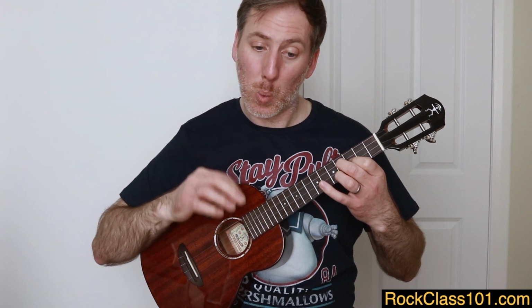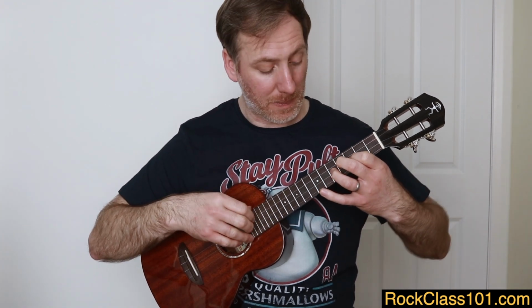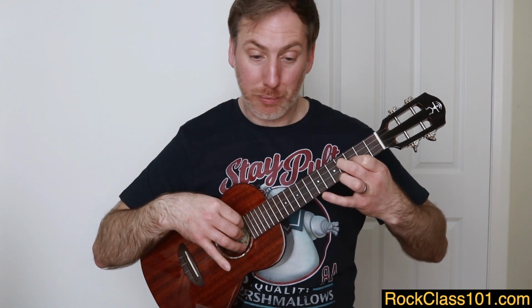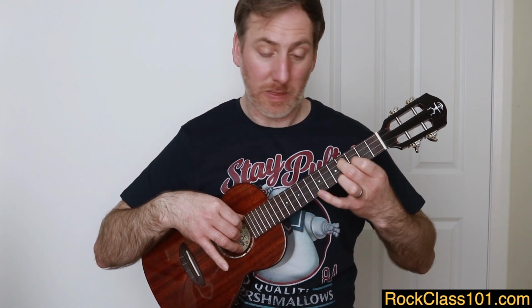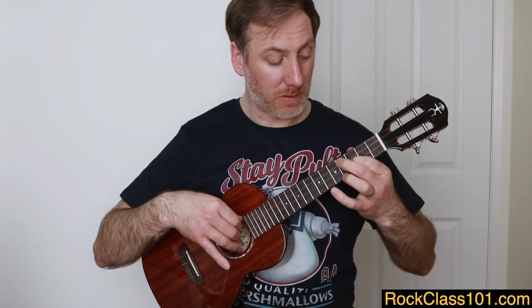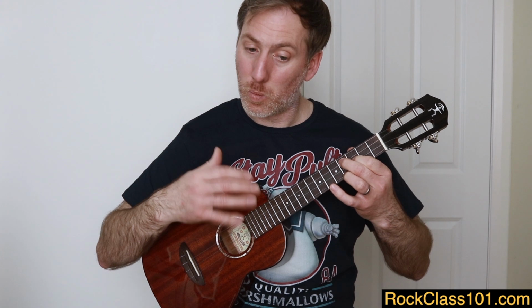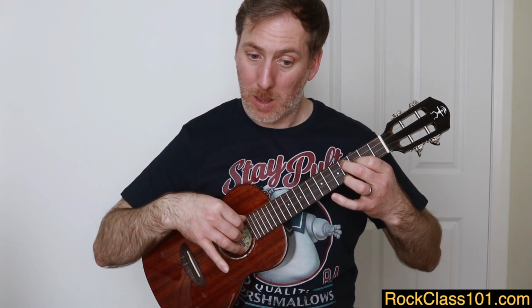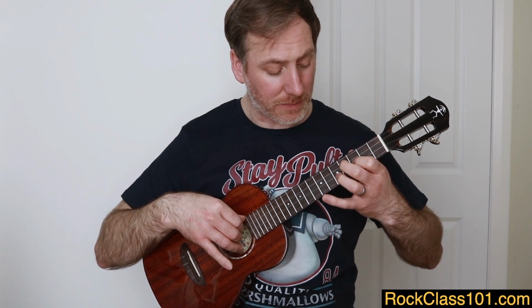Then the next bit, when we play this beat 4, this 5th on the E, 4th on the C, rather than put the finger on and play it, if we just play the previous double stop again, so we played that on beat 3, E string at the 3rd, C string at the 4th, played that on beat 3. When we play beat 4, play it again, but then very quickly straight after, hammer this 3rd finger up to the 5th fret.